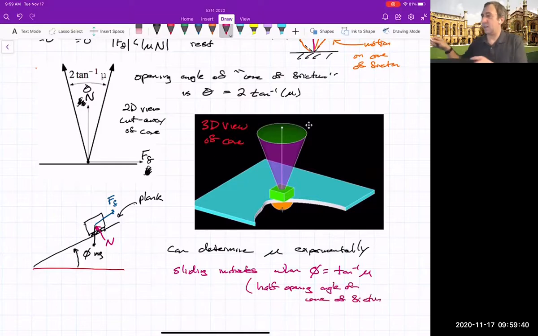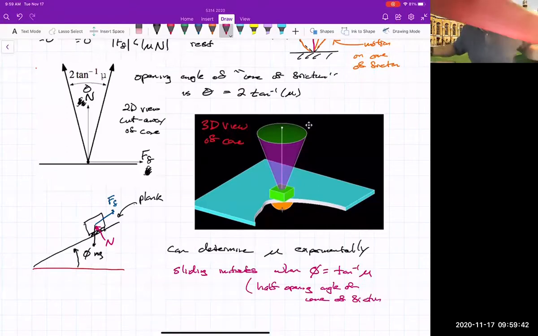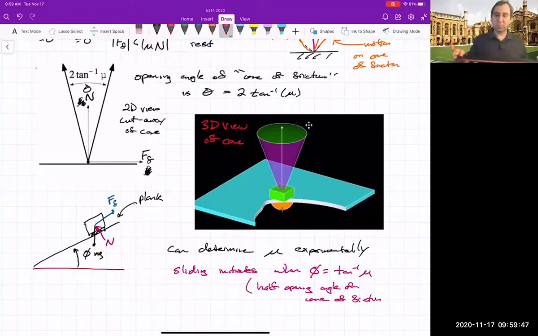So everything inside of that, I have, where's my vector? Here's a vector. If I've got my block, and this is the normal force, the normal force will be decreasing in magnitude as I go to higher and higher angles. Because gravity is downward, but we're only looking at the normal part. So it's bigger, and then it's smaller. And at some point, we start sliding.